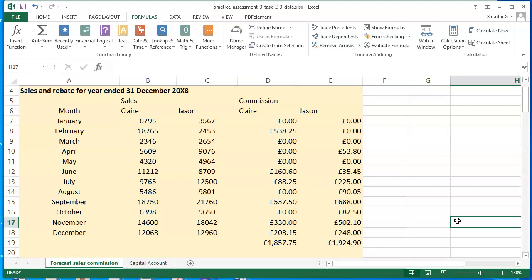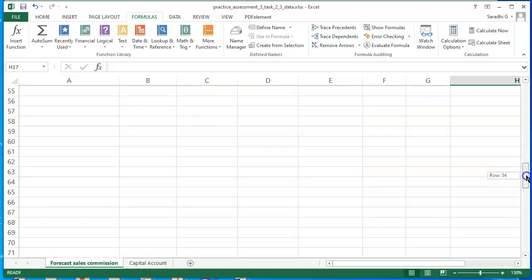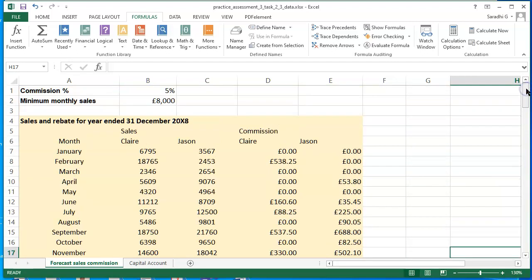Now we need to do goal seek. Claire wants to know the commission rate she would need to earn 7,000. So Claire's commission currently, I think we were supposed to enter the commission rate somewhere, which I have completely ignored. Maybe I was not looking at the calculation. The commission rate is already here, so we should have used absolute reference on these two figures. So I'll redo that if statement over here.